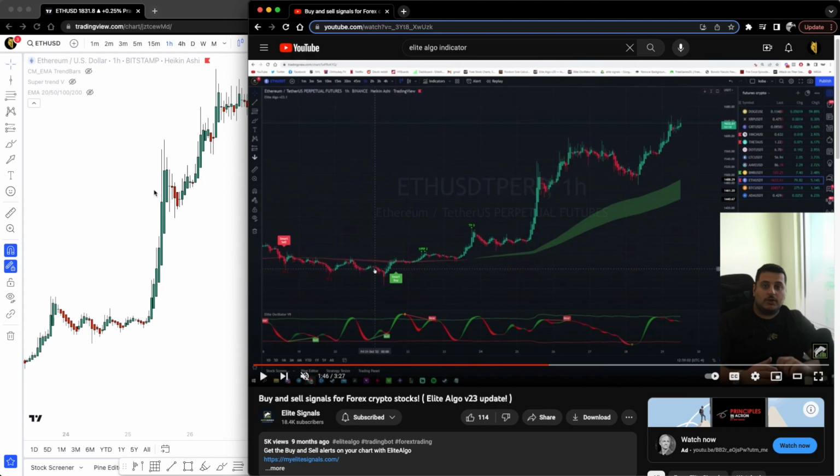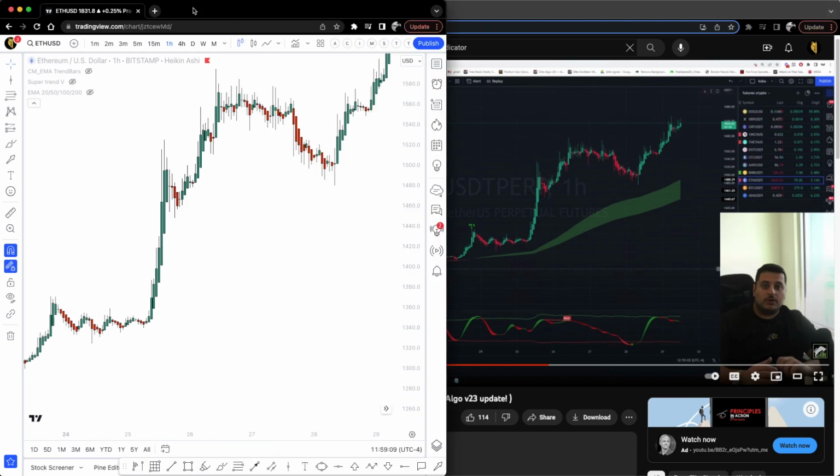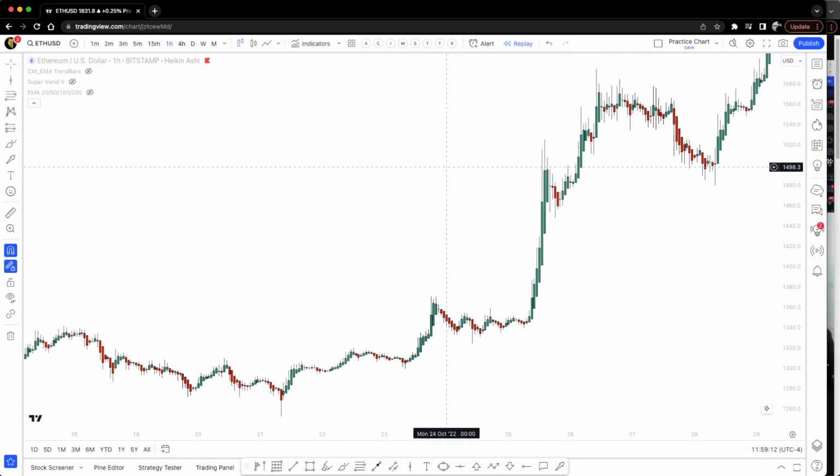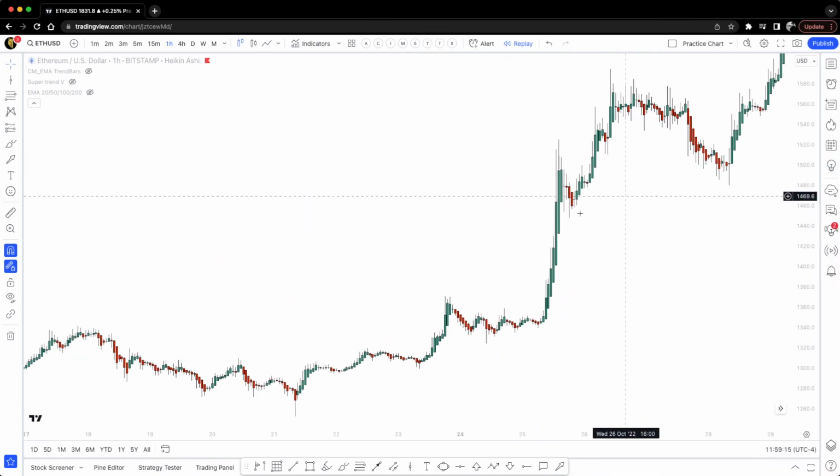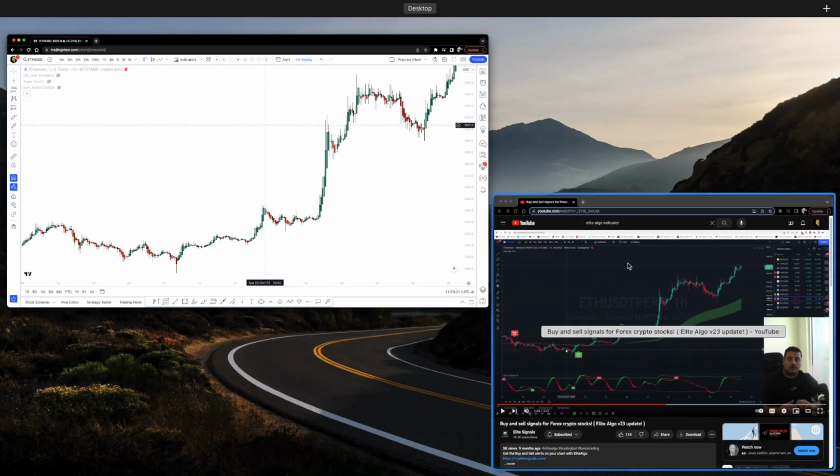I'm going to go on my chart, and I'll show you what I found out, literally using my settings and using these indicators that I'm going to show you right now. I pretty much have the same thing right there. What he is seeing in there, I'm going to have almost exactly the same thing. So let me go here on my chart. I'm going to stretch my chart. And right here where he is, you see I'm on a 1 hour time frame. This is Ethereum.